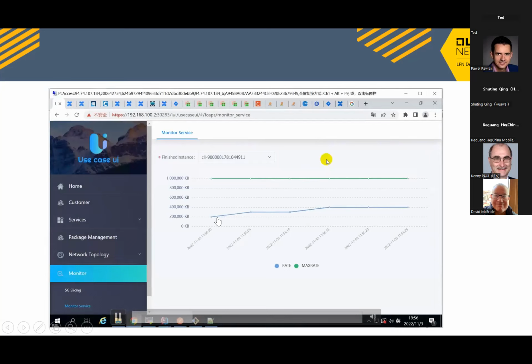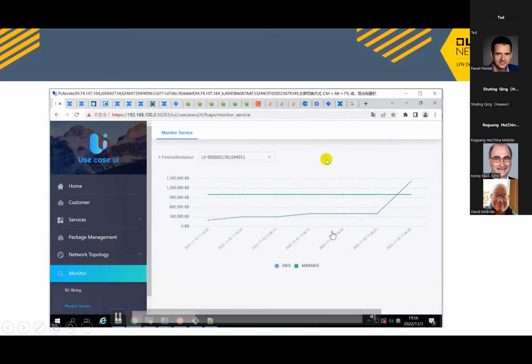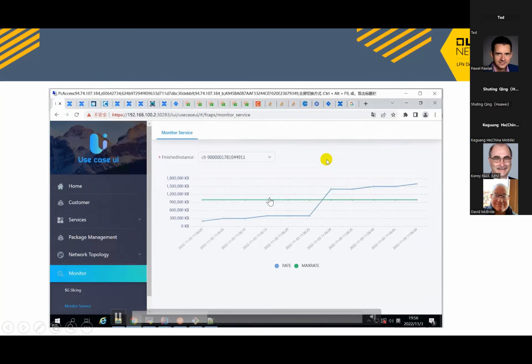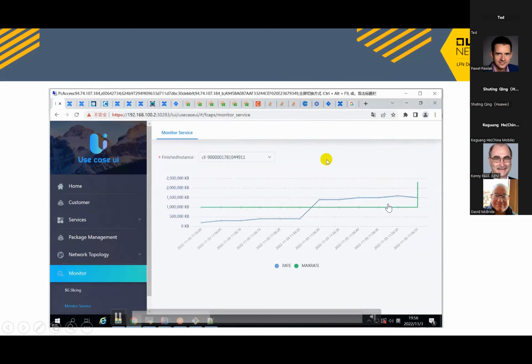So now it's very, very low. And suddenly it's changing up to 1 GB. Because he buys the bandwidth assurance service, supposedly the maximum bandwidth allocated to them will increase correspondingly.